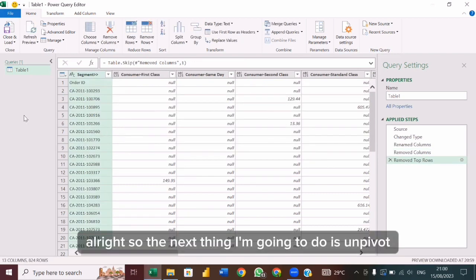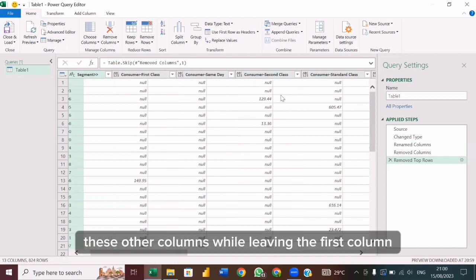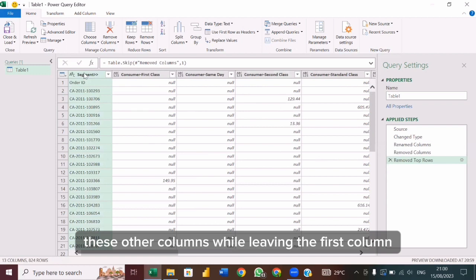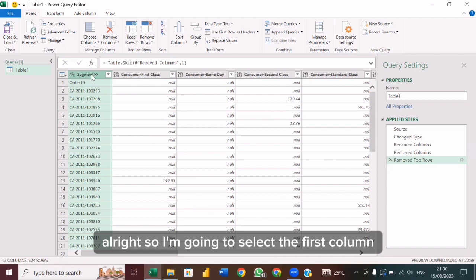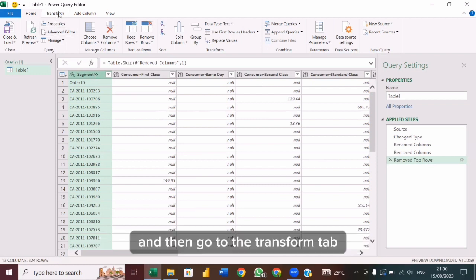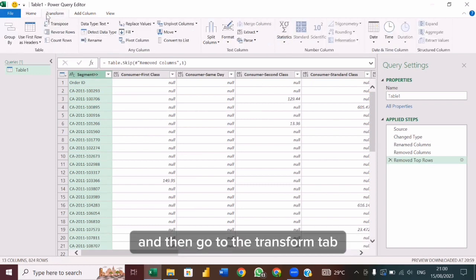All right, so the next thing I'm going to do is unpivot these other columns while leaving the first column. Now you're going to see how it will look. So to do that, make sure you select the first column. All right, so I'm going to select the first column and then go to the transform tab.